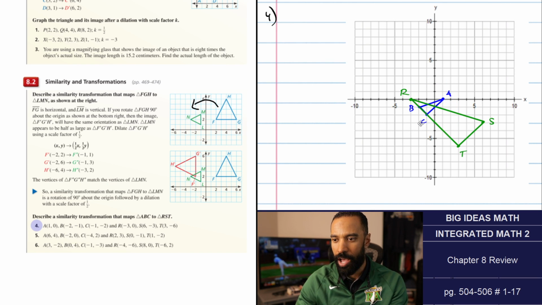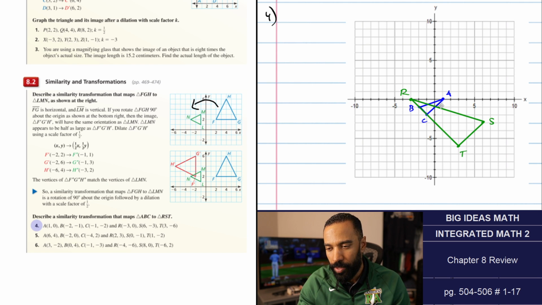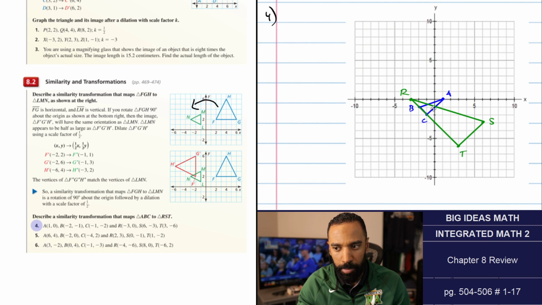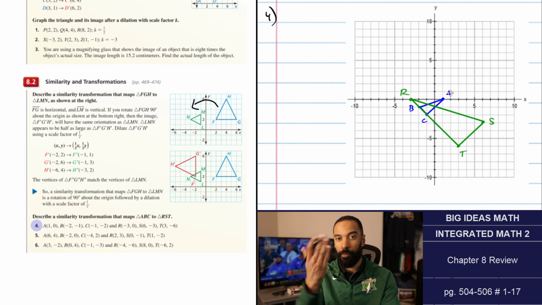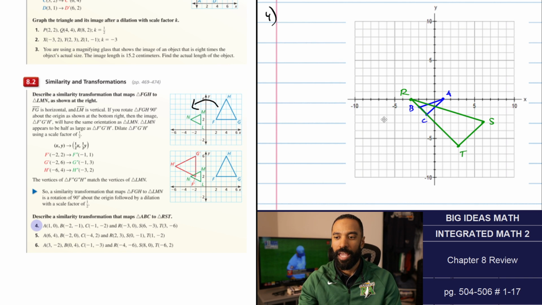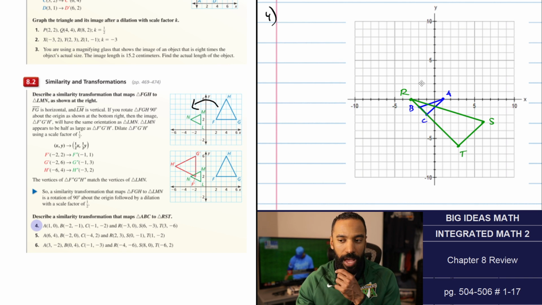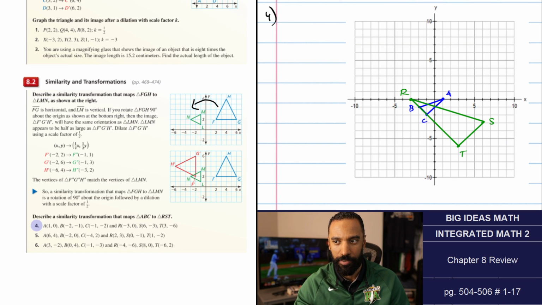You're going to sometimes be able to look at a drawing and tell which way it's supposed to go, but you can tell that this green triangle is the blue triangle flipped over. Not rotated, but flipped over the y-axis, right? I could do a dilation, but it's easier to see the dilation after the reflection. So the first thing I want to do is reflect this across the y-axis, making the y-axis a mirror.